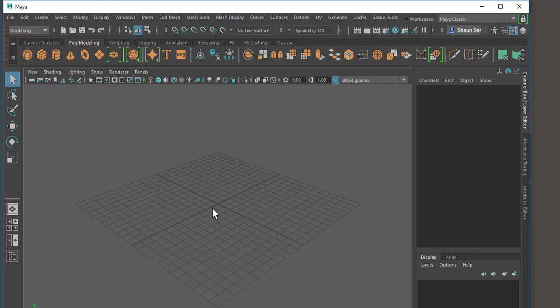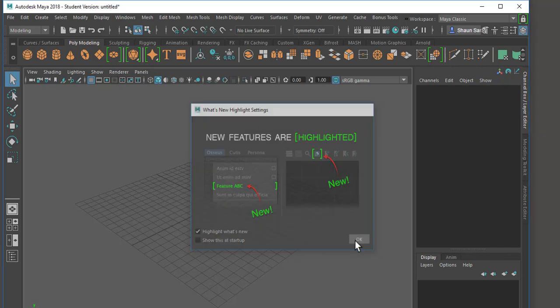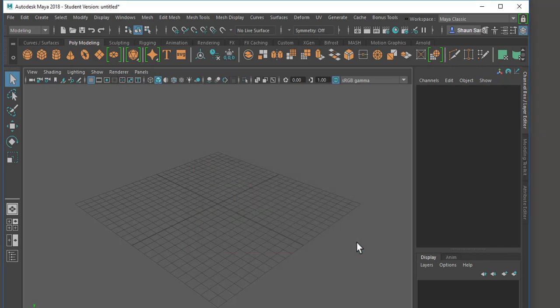There's a pop-up that's going to happen. If I continue, I know the pop-up will come in right when I don't want it to. Okay, so typically you'll get 1 or 2 pop-ups. There's one. This pop-up is saying we want to highlight anything that's new. For most of you in the class, you've never used Maya before, so everything is new, okay? So it doesn't matter either way. I typically don't show this at startup, and then I hit OK. The other pop-up might be something about a survey. Do you want to upload your usage to Autodesk? Whatever you want to do, it doesn't matter, okay?